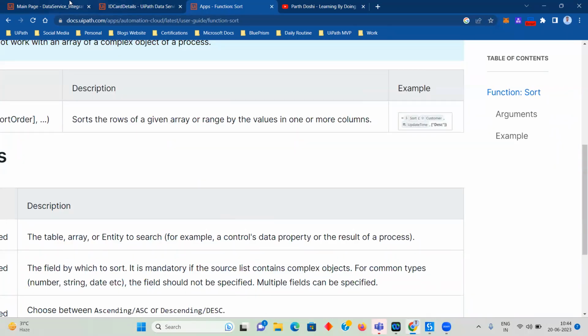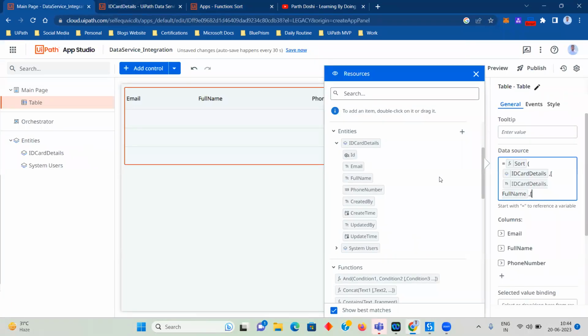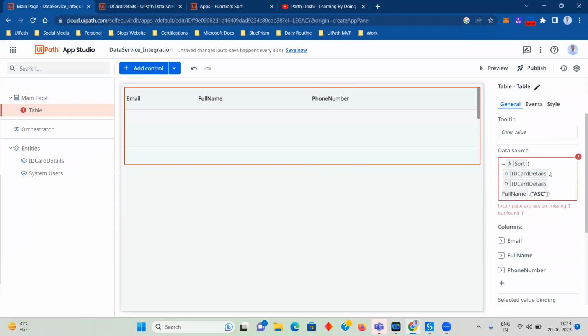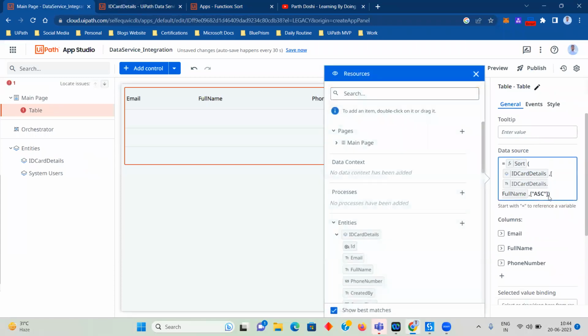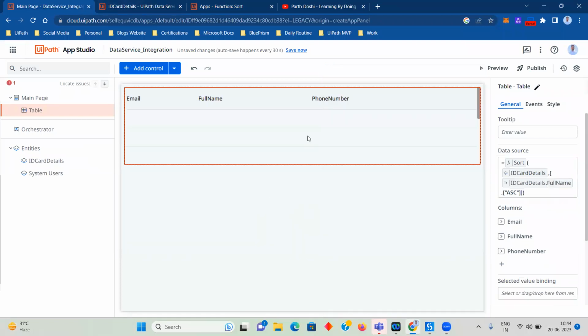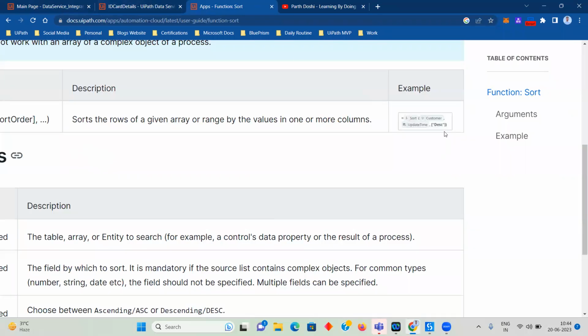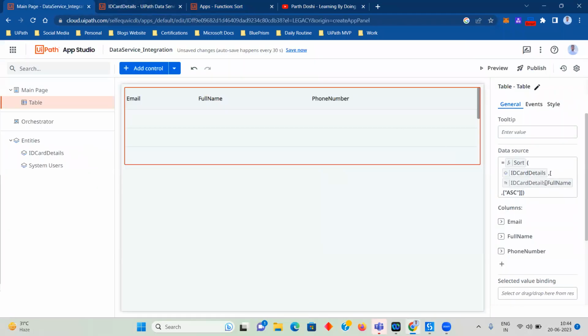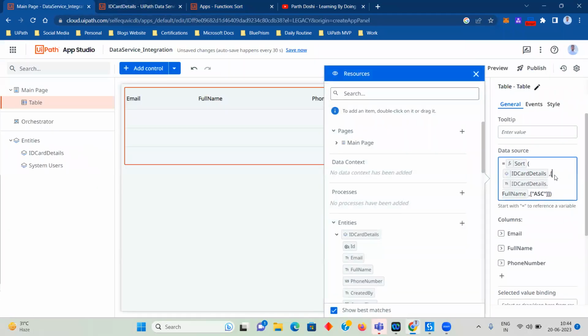Full name and then ascending or descending. So, comma, ASC, close this and close the brackets. Right, so this is something that we have written.